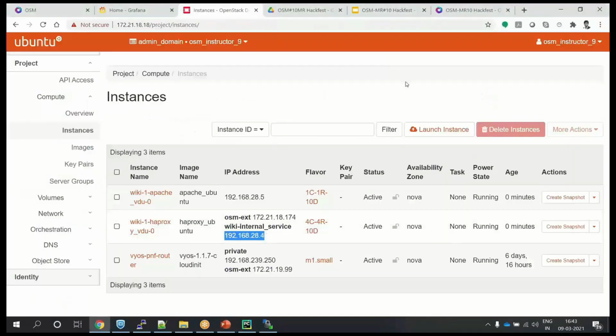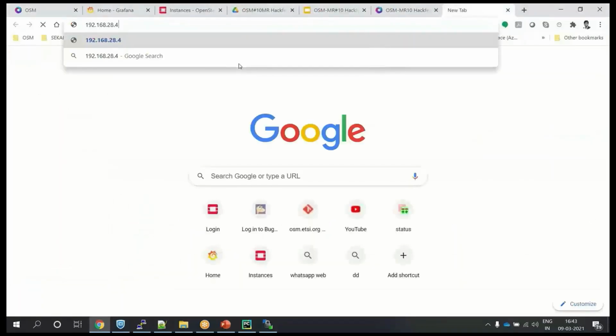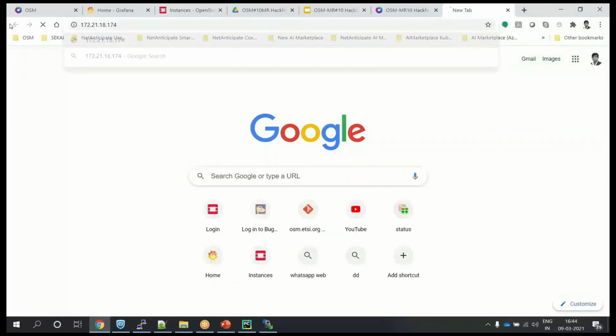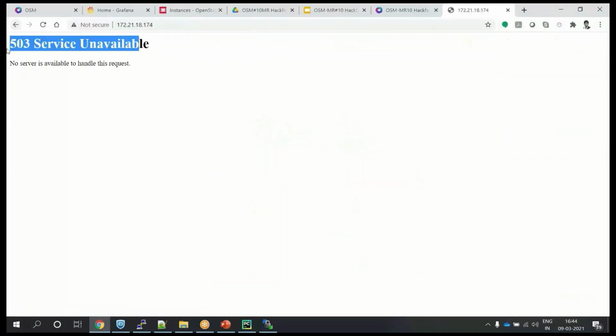As we are not able to do so here, if I connect here, maybe I get a 503 because I'm not able to connect, but that doesn't stop us from doing the rest of the things.